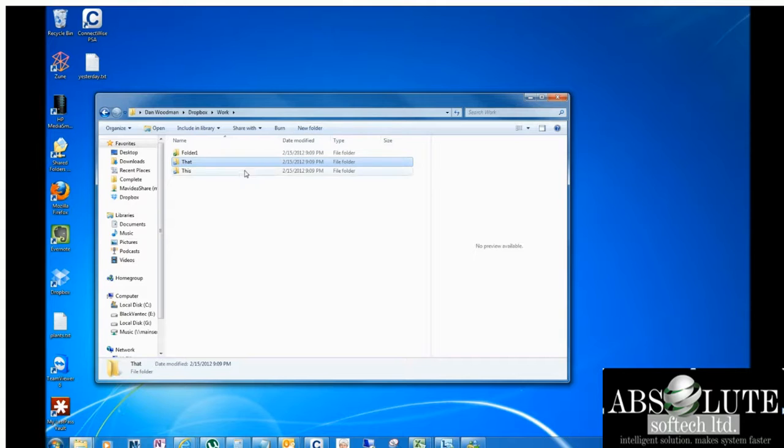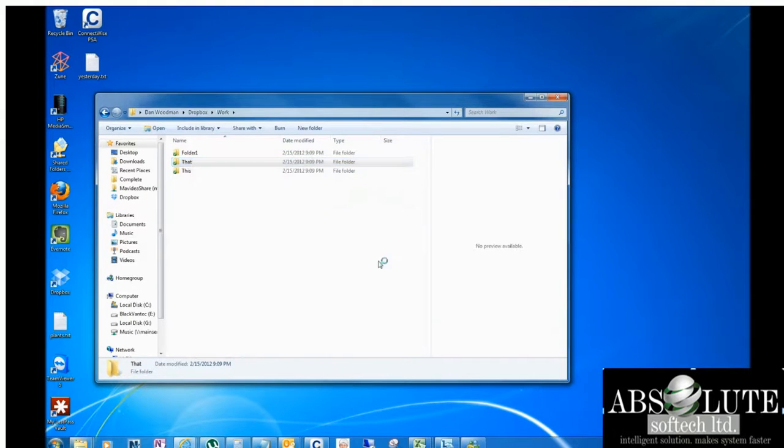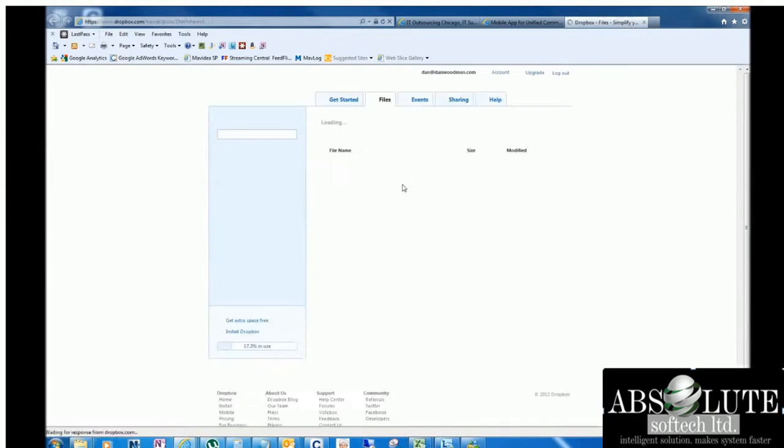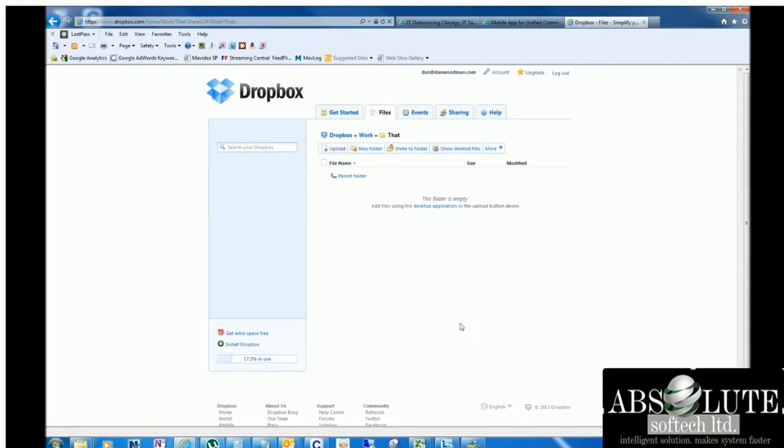And then what you have the option of doing is you can come in here and right click on this folder, come down to Dropbox and say share this folder. And what it does is it opens up Internet Explorer, or actually will open your browser of choice, and it will allow you to add somebody's email in here, which will allow them to see the contents of that folder. So once you've invited someone to share a folder and they accept, it will automatically copy the contents of that file down into their local Dropbox folder.